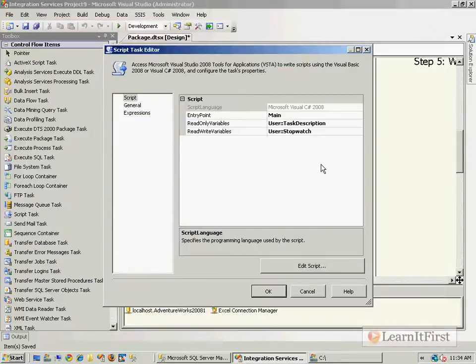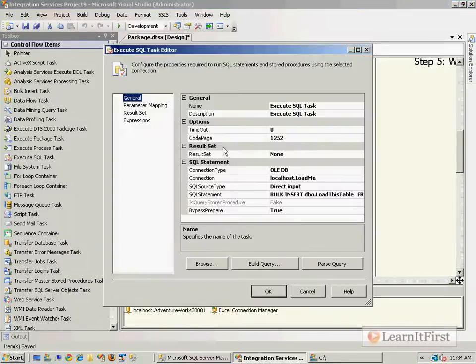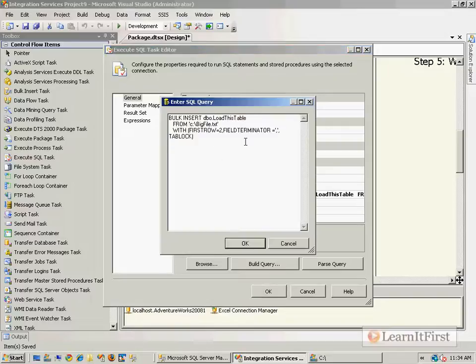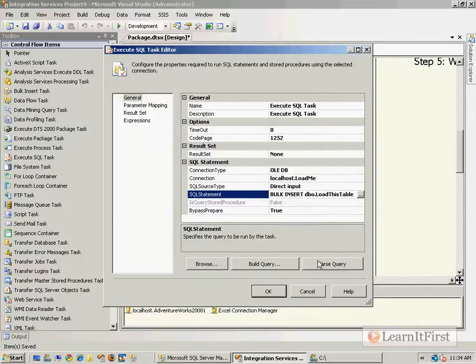And then I would come down here to my execute SQL task and I would change my script and I'd say insert dbo.load this table, select all from open row set, and put in whatever you needed to. Okay, get your syntax, get your code right.